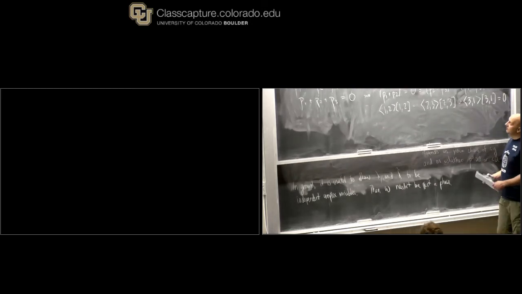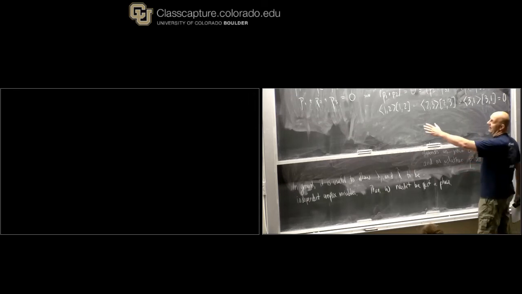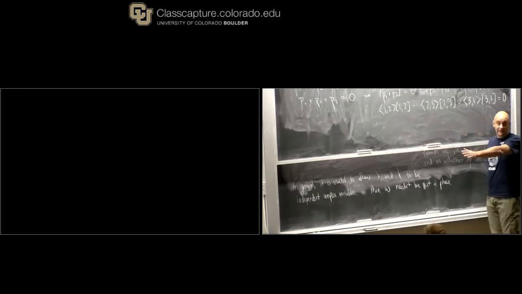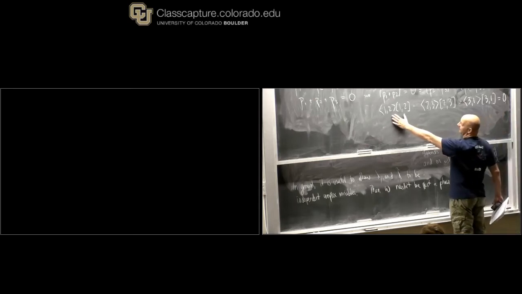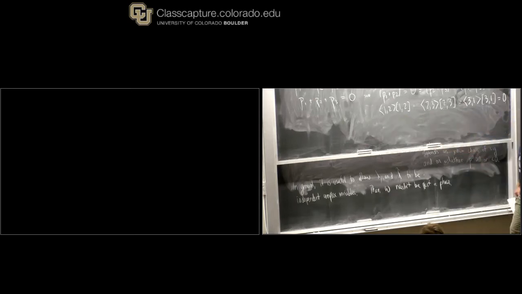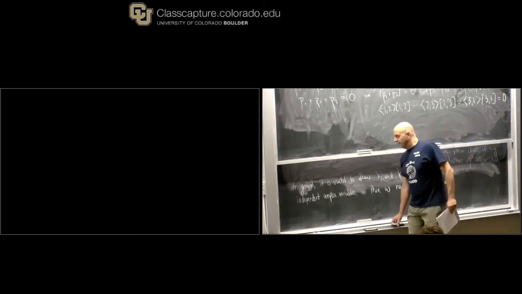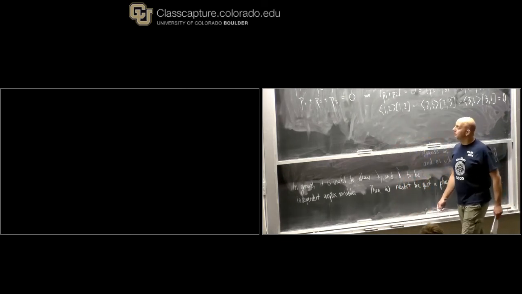Okay, so there are different branches of solutions. You need to pick at least one of these to be 0, and at least one of these to be 0, and of course also at least one of these to be 0. But the minimum number you need to pick for them all to be 0 is 2.